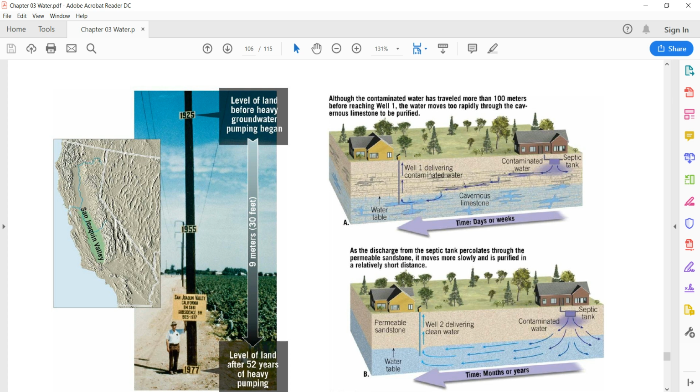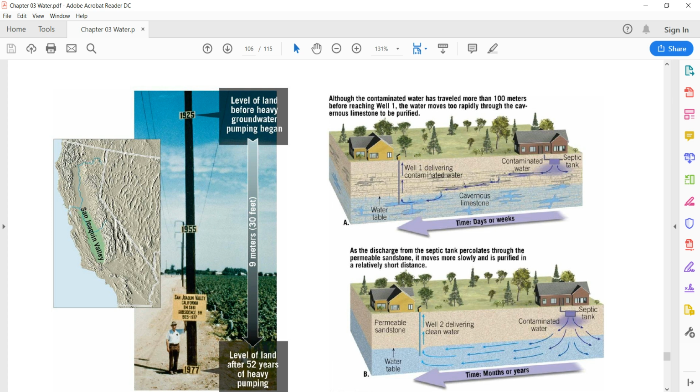and that led to this increased demand of fresh water resource for irrigation, for industrial, for domestic need, and that leads to excessive withdrawal of water from the subsurface aquifer system. And see, this is the impact, the around 30 feet drop in the ground surface in just a 55 year period of time. Another one is the likelihood of contamination of these groundwater resources.